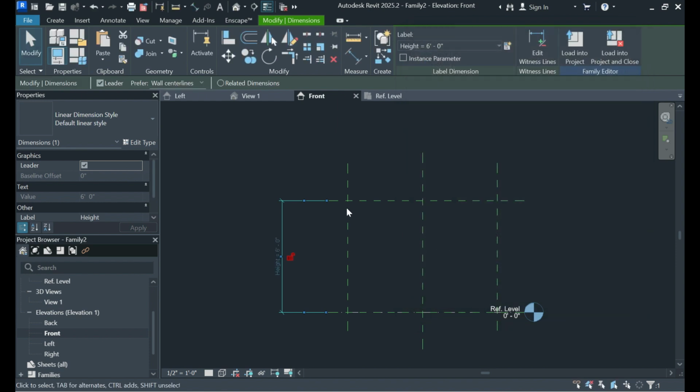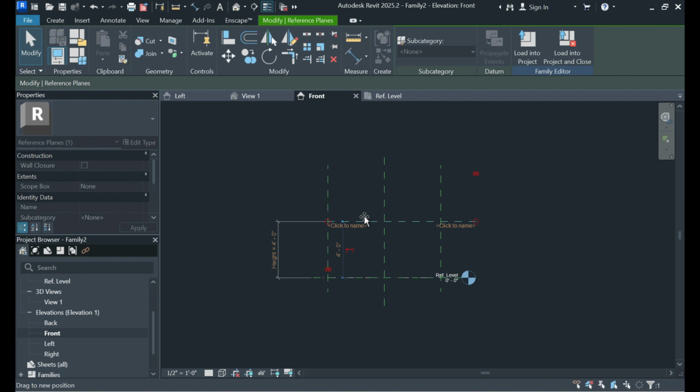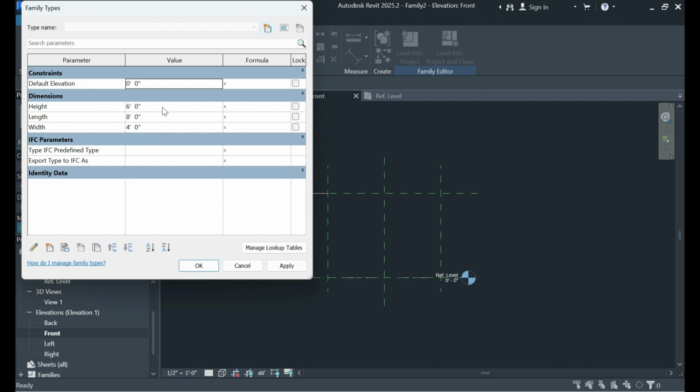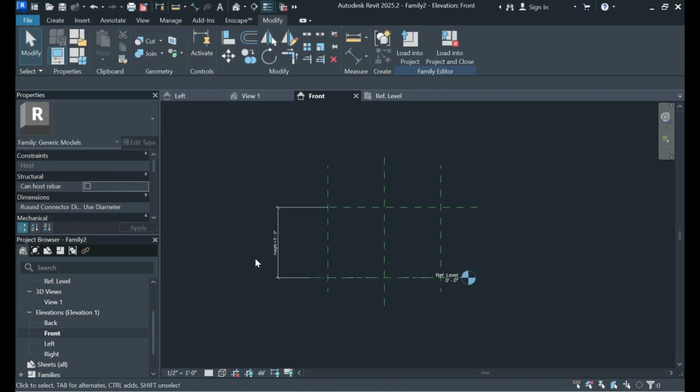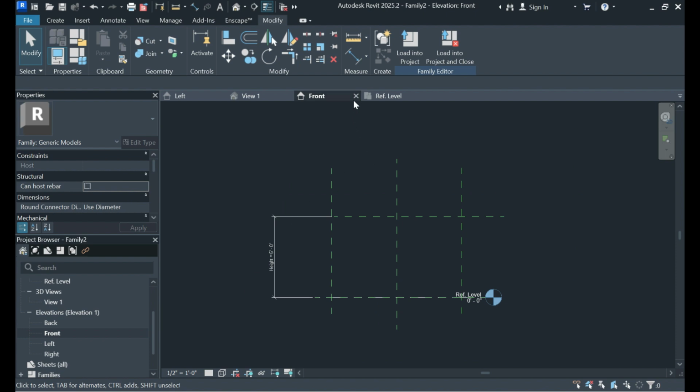Click OK. Here we will check it. Its height is 6 feet. We will make it 5 feet. Apply. Okay, and we can see it's working perfectly.